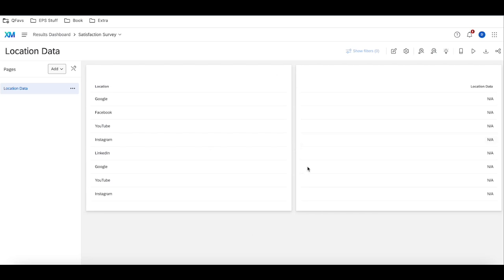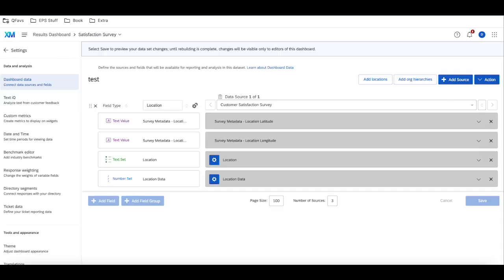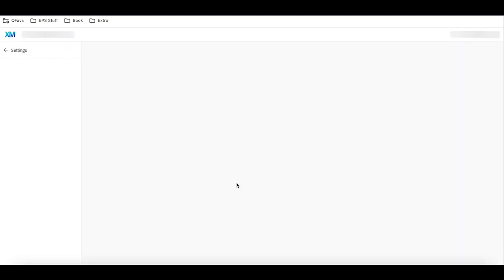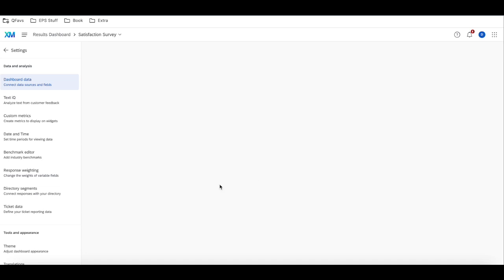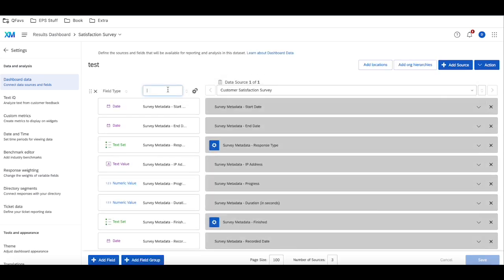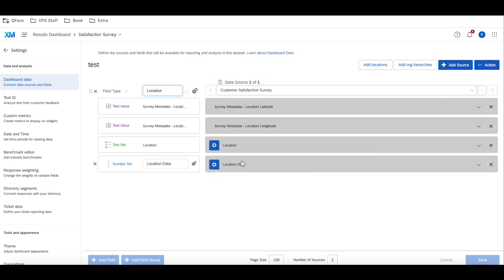Okay, perfect. So now it's 100% complete, but we're still in the predicament where location data isn't pulling through anything. We check the dashboard here, it's mapped, but for some reason, it's not pulling through any data. So we'll look at it one more time just to confirm that it's still mapped. Yep, mapped just fine, just like this guy, but it's not pulling any data in.